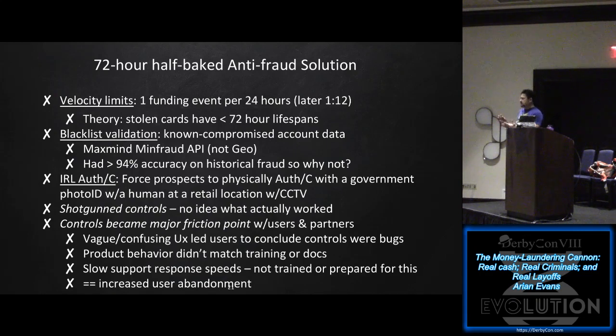It all could be faked pretty easily, but the idea was we get rid of some of the fraudsters that were first-time fraudsters, the low-hanging fruit. And so, long story short, we shotgun controls. To this day, we really don't know which controls work, but it did deter fraud. We basically squashed fraud for about 6 months.